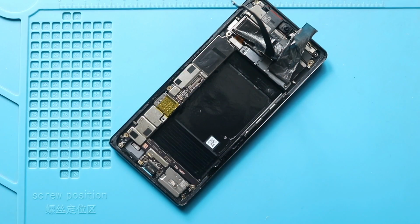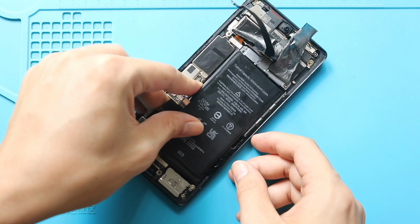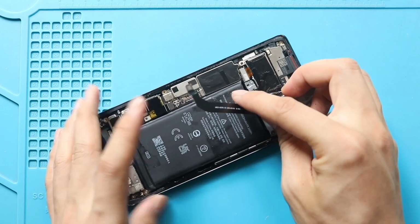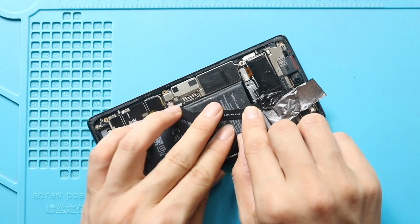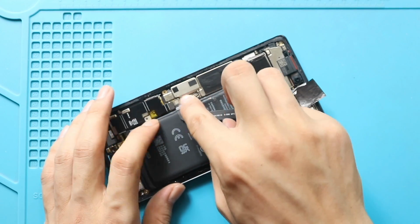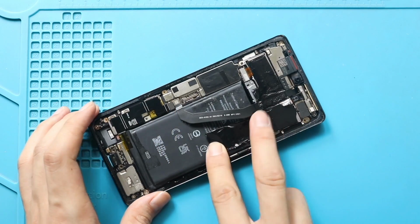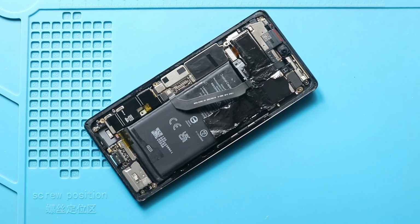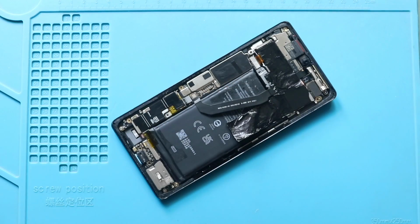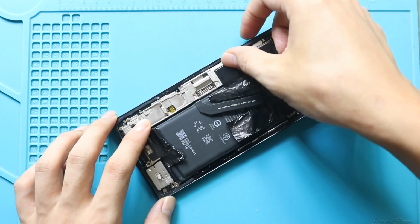Next, place and secure the battery on the body. Next, secure the antenna cable connector. Next, place the graphite tape. Next, connect the battery plug. Next, place and secure the cover by adding 5 screws and the charger port bracket by adding 2 screws.